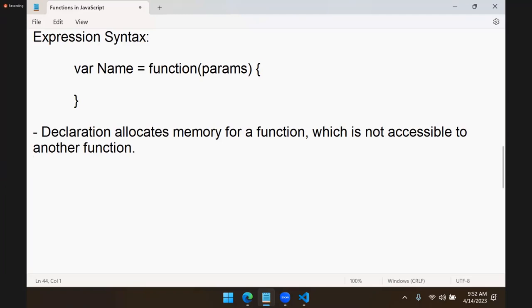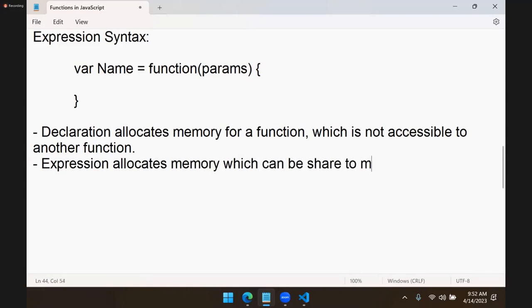Now, another point is here, expression allocates memory which can be shared to multiple functions. So this is the example for that.